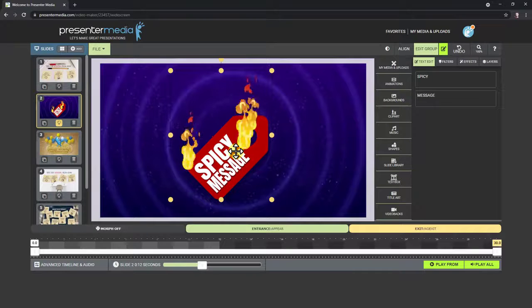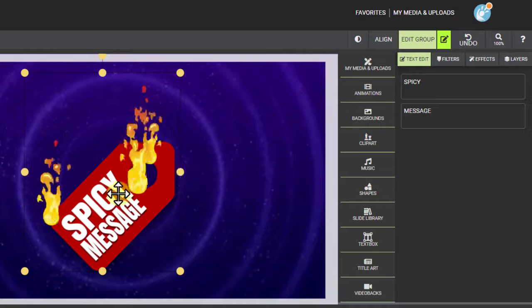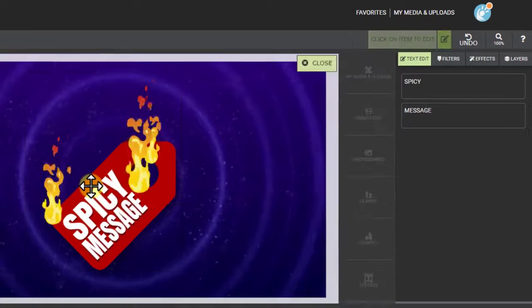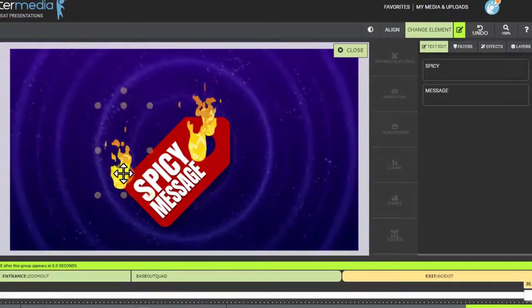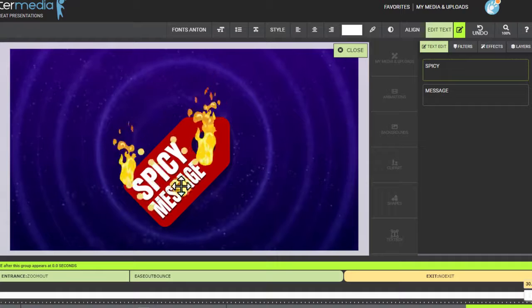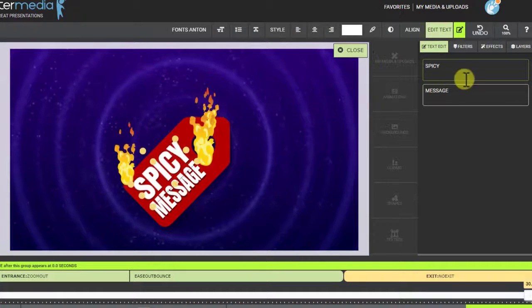And if I want to edit the text inside there, it's sitting right over here. So I'll explain editing text in just one second here. But to edit the group or what's inside the group, I can click edit group. I can double click the group, or I can right click edit group. So usually I just double click and it opens up where I can move the elements around and the text around. So you might need to move the text around if it goes too far over.